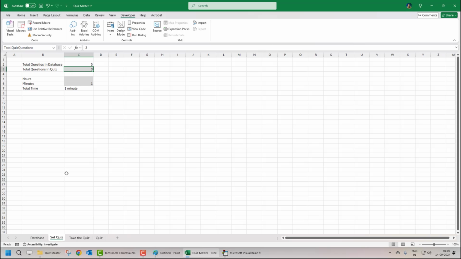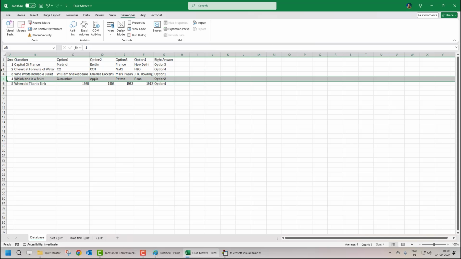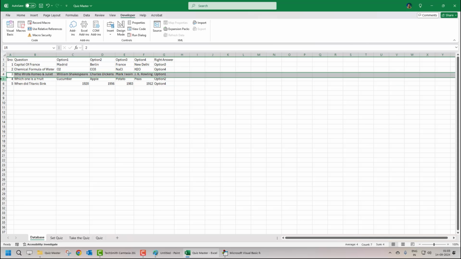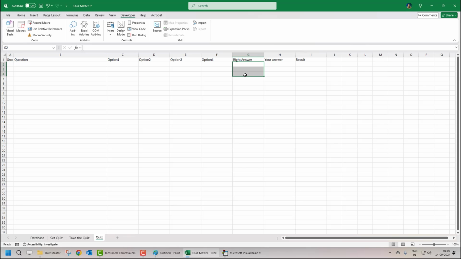And once I get 3 random numbers, let's say I get 3, 5, and 6, I will copy the values from rows 3, 5, and 6 and paste them here. So every time the form launches, the numbers will be random and those questions and their options will be pasted here along with their right answer. And when the user selects an option in the quiz form, his answer will be recorded here. And then here I will check if this is equal to this, and then this will either show true or false.